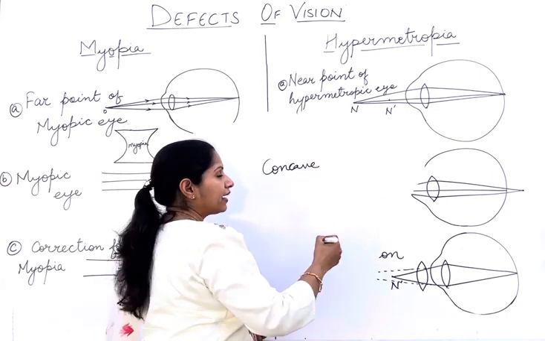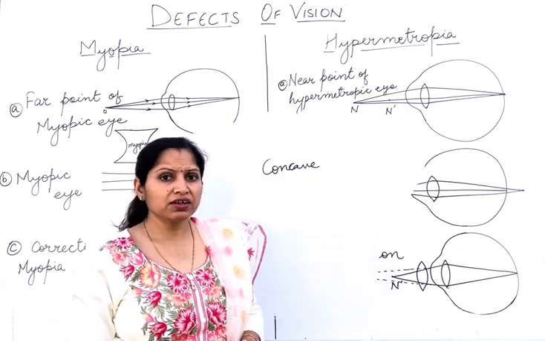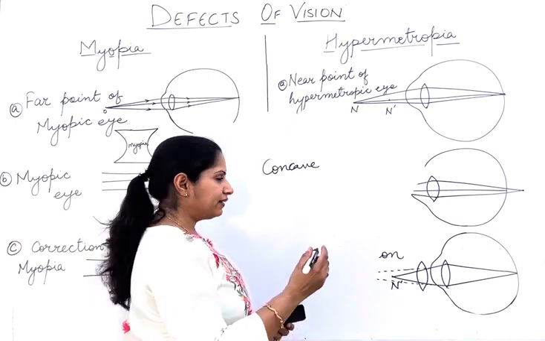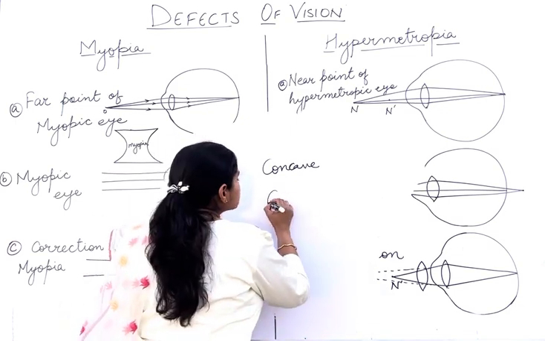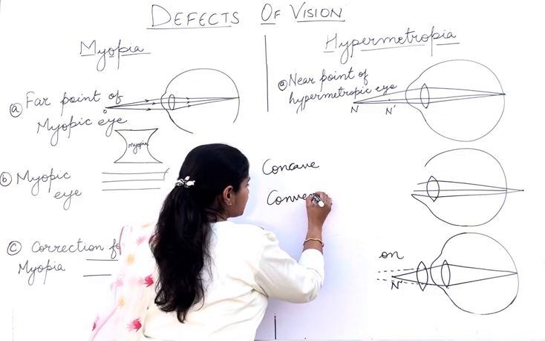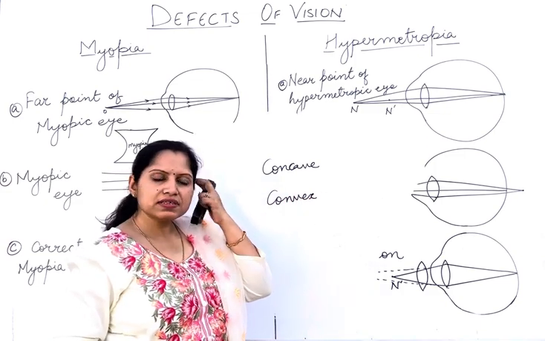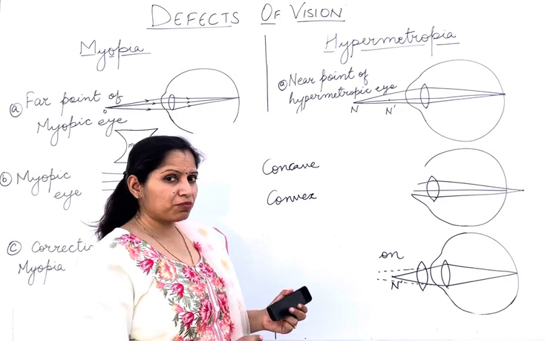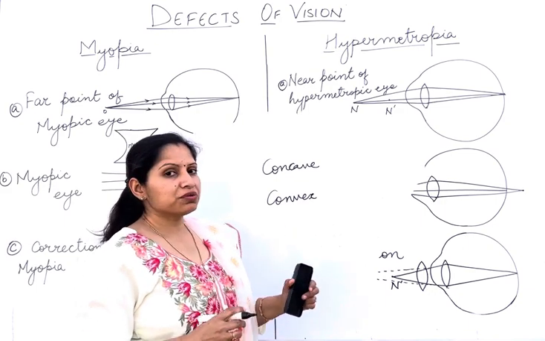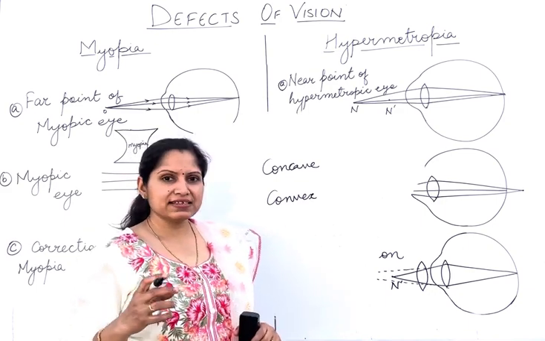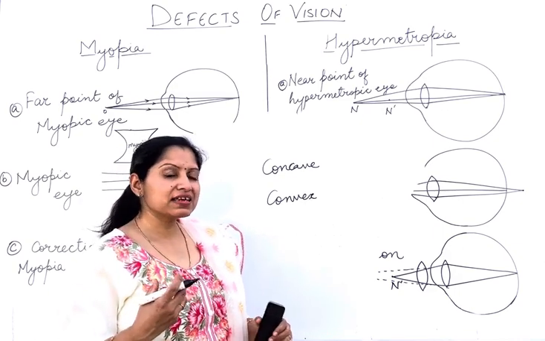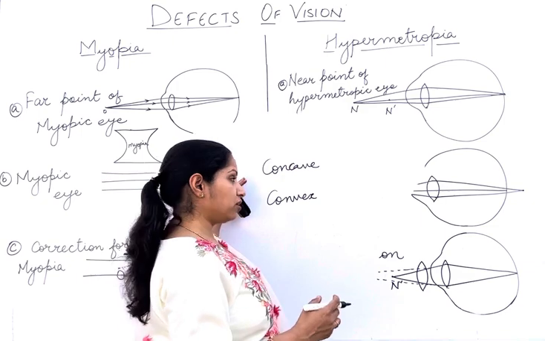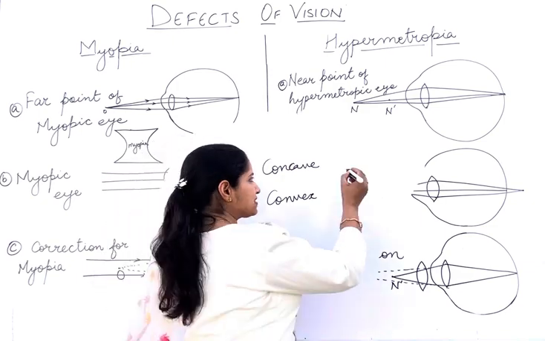And when we are looking at a nearby object, when we are reading something, at that time we require the lens that is there in the magnifying glass, that is the convex lens. So the person suffering from presbyopia has both the defects. So the person will be provided bifocal lenses. Bifocal lenses are spectacles having both concave as well as convex lens.